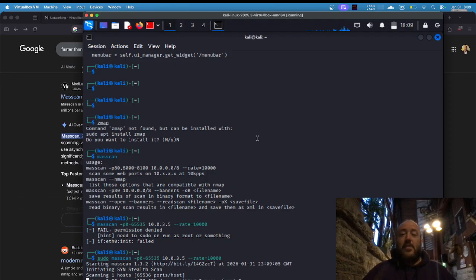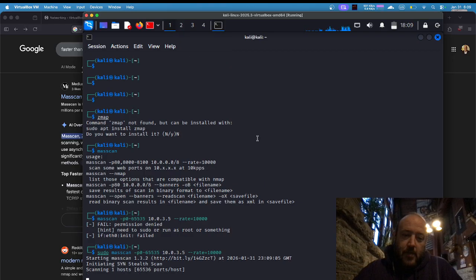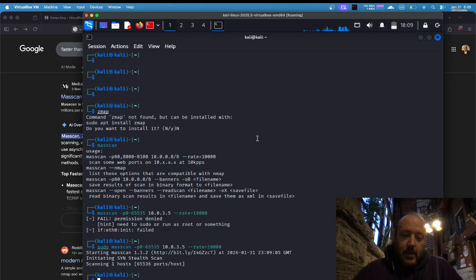But the fact is, this runs faster over the internet for some reason. I've not quite figured that out. I've not spent a whole lot of time thinking about it. I just know from experience. Nmap is great. It's horribly slow. Masscan is quick. And it returned nothing. That's kind of funny.